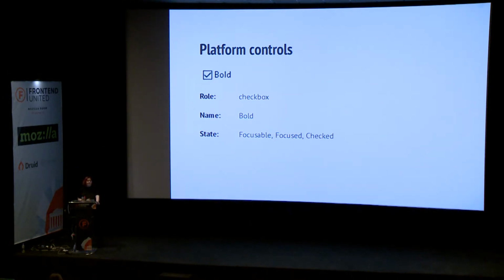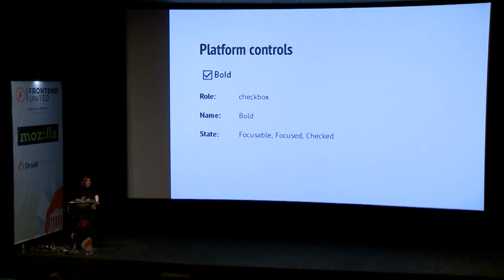If you look at any typical UI component at the operating system level, be it a checkbox like the one from Windows 10 that we've got up on screen at the moment, or any other button, menu, screen, window, there is accessibility information available about that particular object. So this checkbox has a role of checkbox, that's what its role in life is. It has an accessible name that's provided by the visible label, in this case it's bold, and there is information available about the state of the checkbox. It can be focused on, it is focused at the moment, and it's also in a checked state. And all that information is available about that particular object.